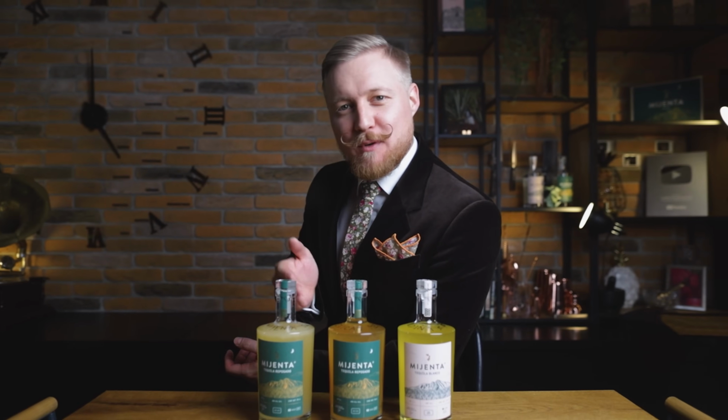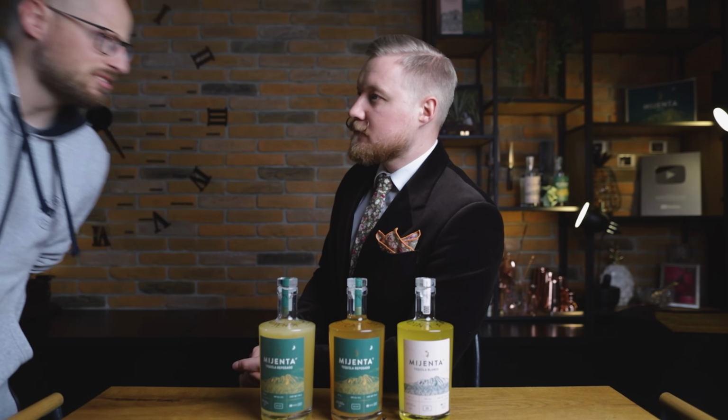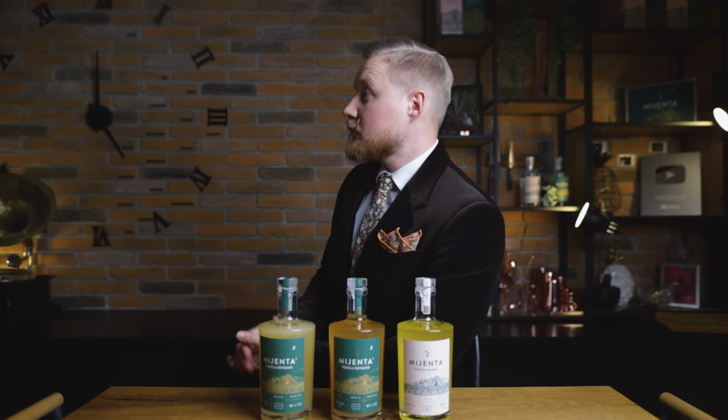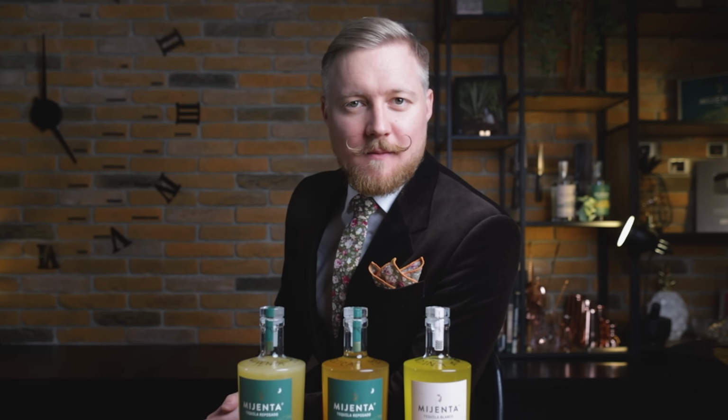Today I'll make these 3 cocktails. Aren't those just 3 bottles? Can you even call that a cocktail? Anyone could make that. Yes, you can. And yes, that's the beauty of it. Today we'll talk about all the great benefits of batching cocktails, including how you can save your time and money.